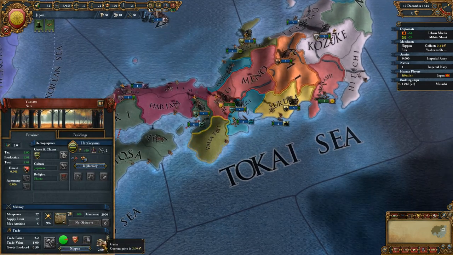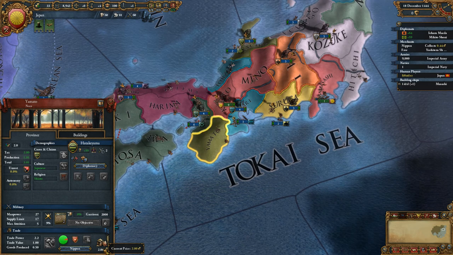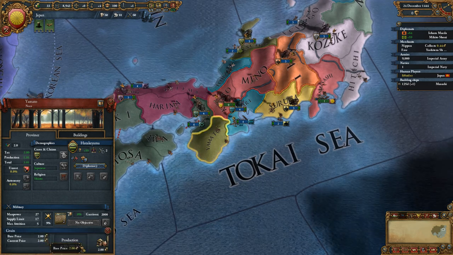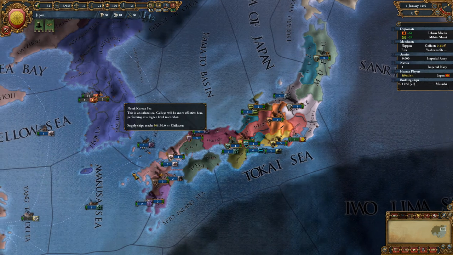Alright, so the pricing mechanics have changed. Now we don't have prices and demands. We instead have set base prices that can change depending on events and a lot of other stuff.